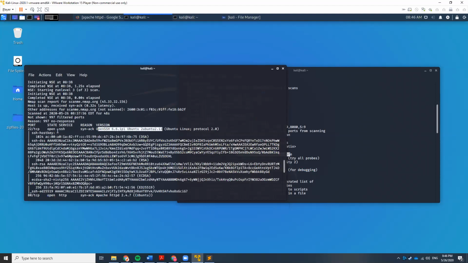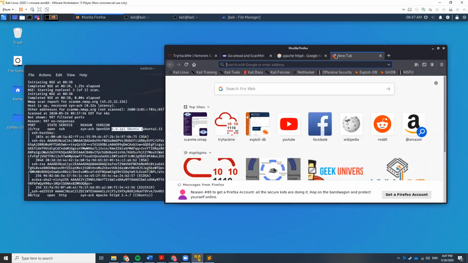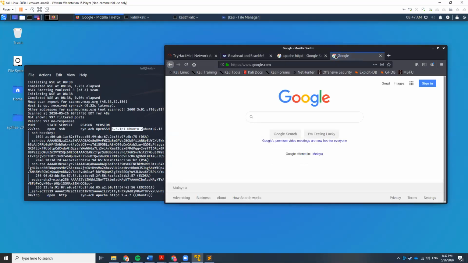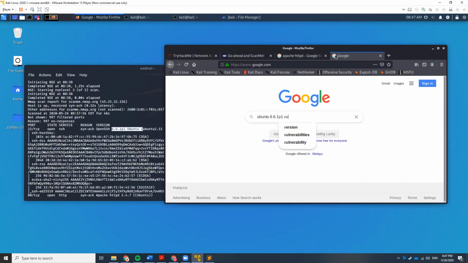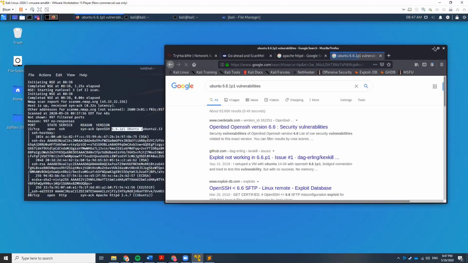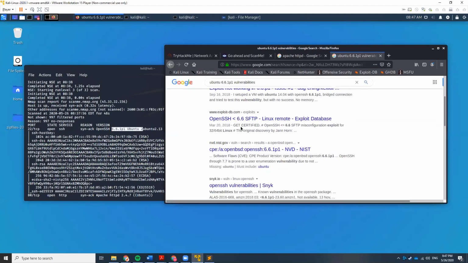So it just shows the version. Yeah, and this is really important because from here it tells you what kind of exploit you have to use. Let's say, for example, 6.6.1p1. Since you're working with Ubuntu, go look for 6.6.1p1 vulnerabilities, then go to exploit db.